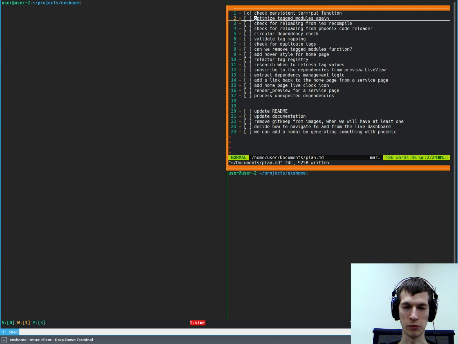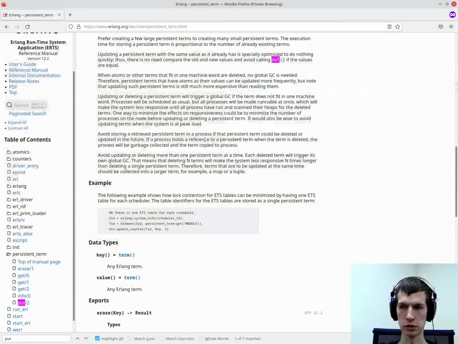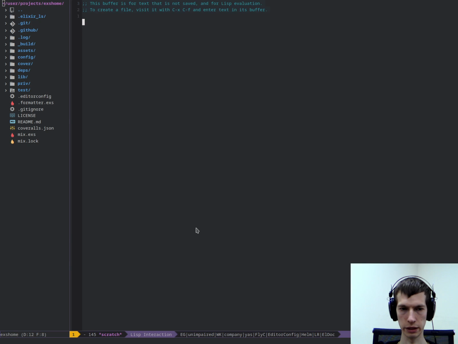Possibly we'll start optimizing text modules again. Can we remove the text modules function? Do we need it at all? Let's figure it out.